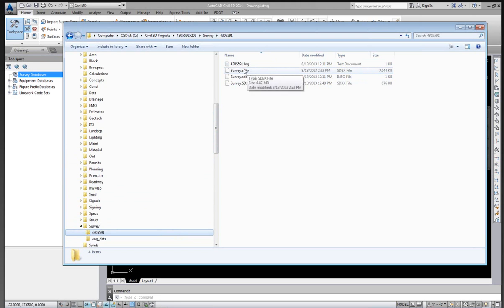What makes up the Civil 3D database is the survey.sdbx file right here and the survey.sdxx file. Those two files together create a survey database in Civil 3D, and if they need to be transferred to someone else, those are the two files that would need to be moved.